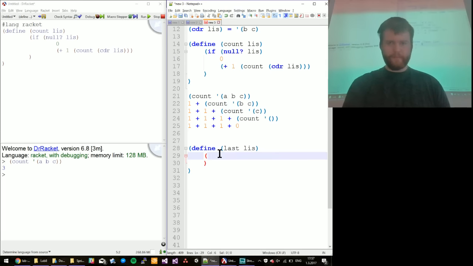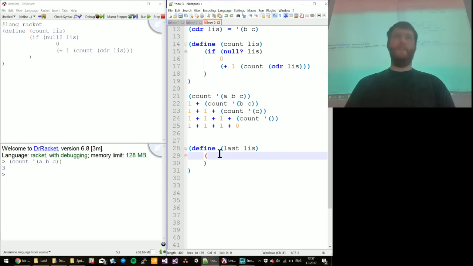So, the last element of a list is basically an element that has no tail. Does that give you a hint? What is the tail of the last element? Null, right? So we have something to check by.